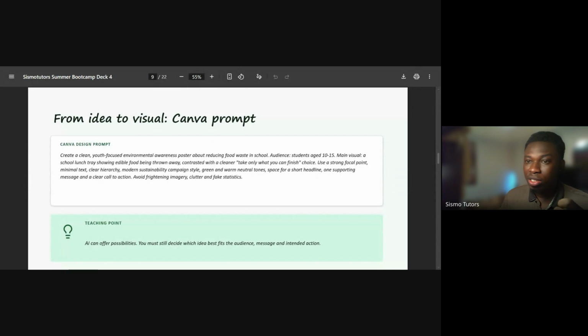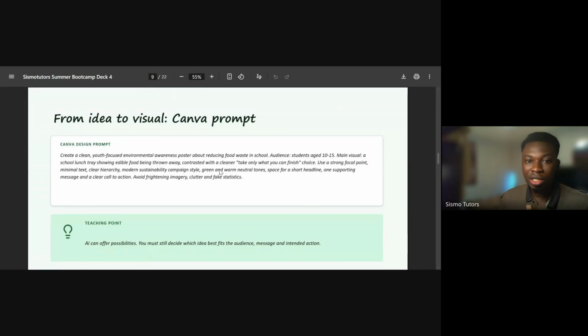Avoid frightening imagery means it shouldn't use any image that's going to trigger someone. It should be a normal picture that is okay for everybody to view. It's not going to show someone vomiting or any imagery that is not nice. And it's not going to show fake statistics. It's not going to formulate any fake statistics and write them on the poster.